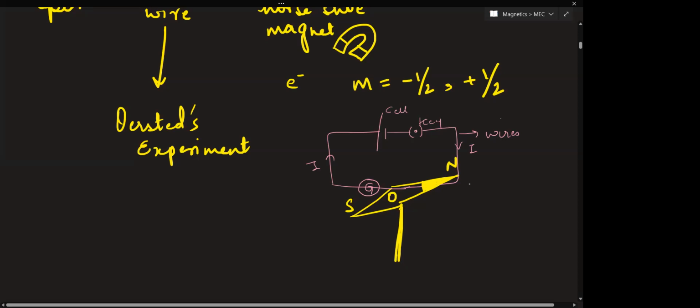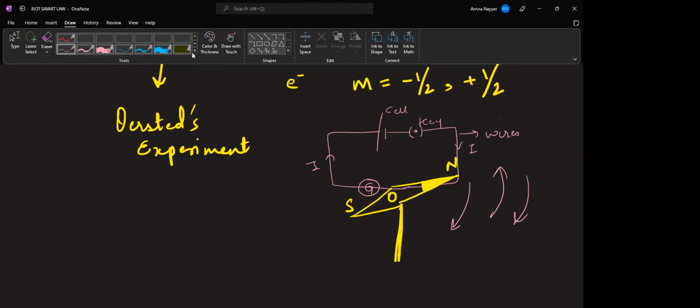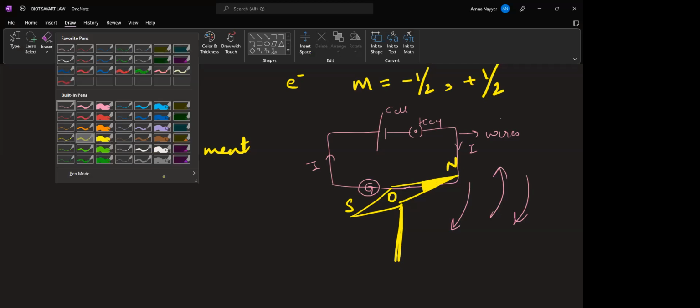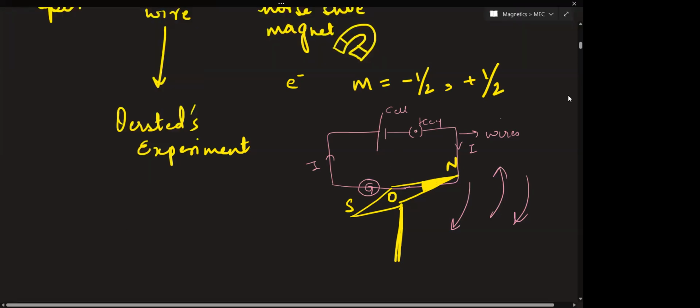Basically, the north pole initially tilted towards east, then one time it tilted towards west, then again in one direction this way. And when this whole circuit was stopped, it was observed that there wasn't any deflection in the needle. So that's how it was proved. Whenever a current was flowing through this, an associated magnetic field also came that deflected the north and south. So this was a small experiment that was done by Oersted, but you don't need to write anything about this experiment in detail. Just make these figures and that's enough.